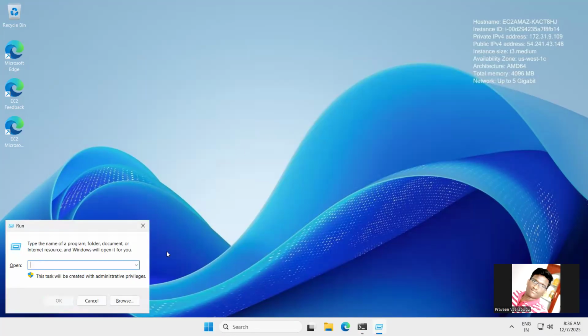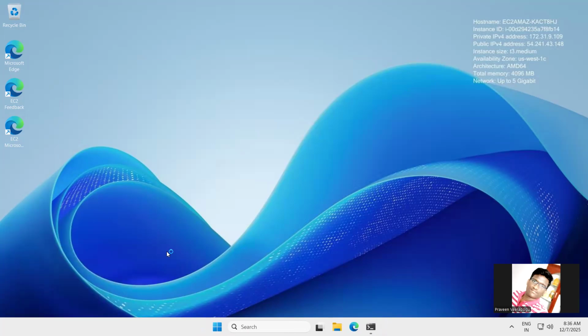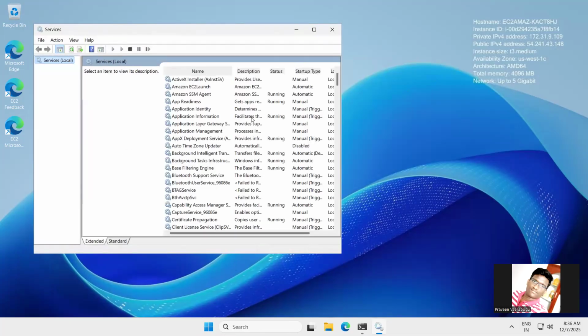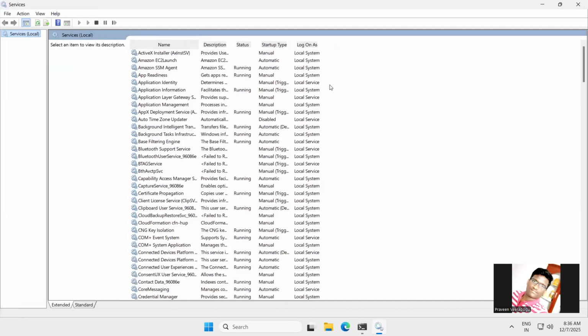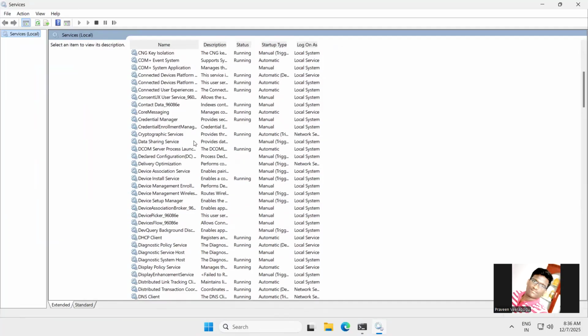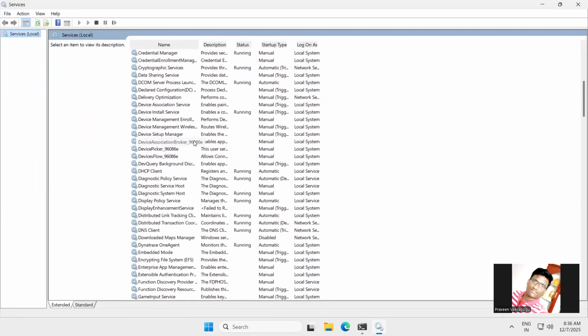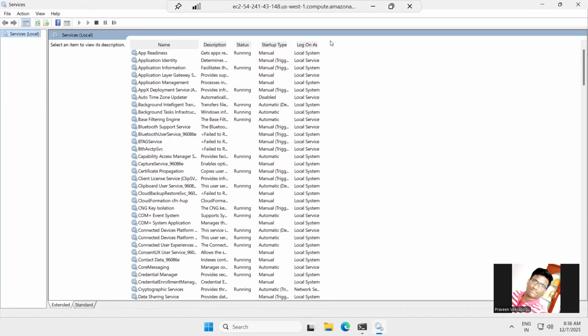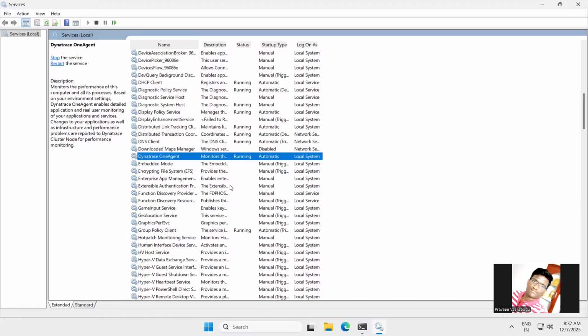It is a Windows server, so open services.msc. Here you can see all the services which are running in this server. Let me find the Dynatrace service.